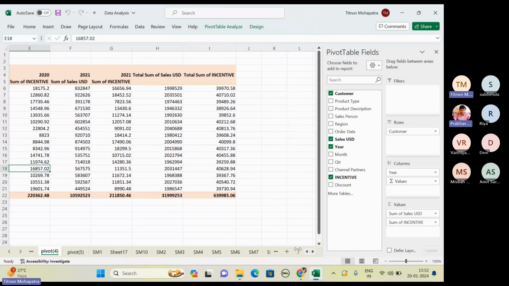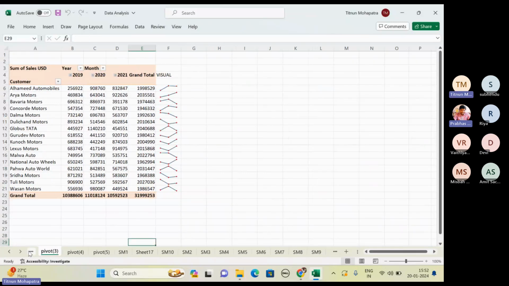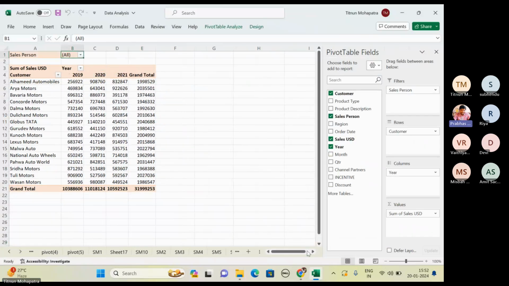Towards your left, come towards your left. That's it. There you go and operate. Right arrow key, left and right two arrow keys are there. Go towards your right, further right. Can you see a pivot 6 is there? Yes, sir. From there you have to go.